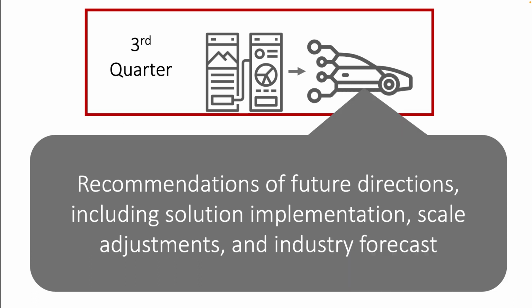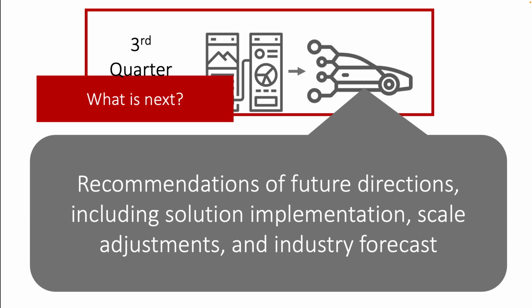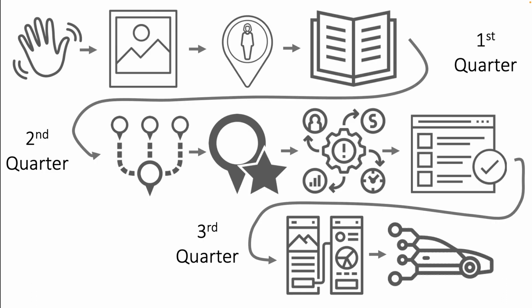And then the last step is we're going to look at what's the future for this problem. What are the things that need to be considered? What else needs to be implemented? And this whole concept of what's next would be important. So those are the 10-step process for this 3-quarter senior project in industrial and manufacturing engineering.